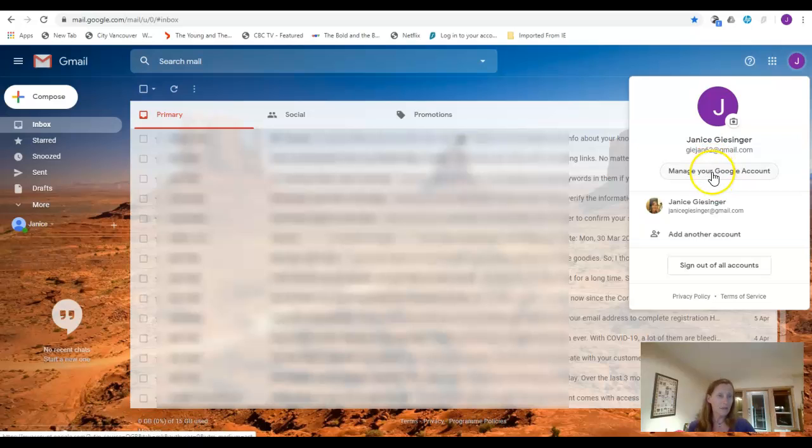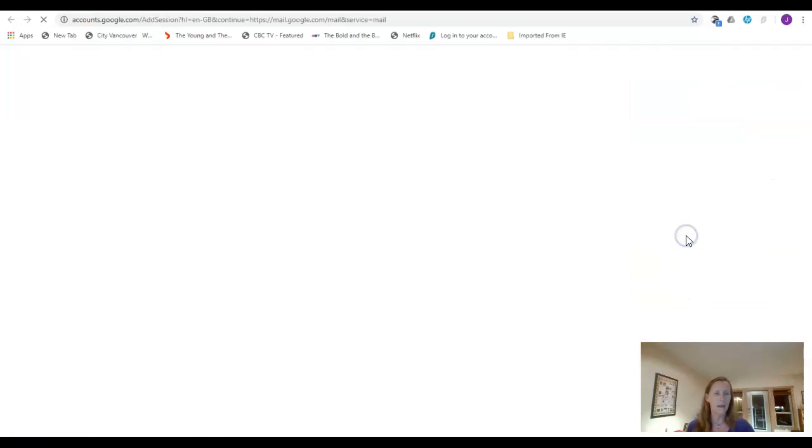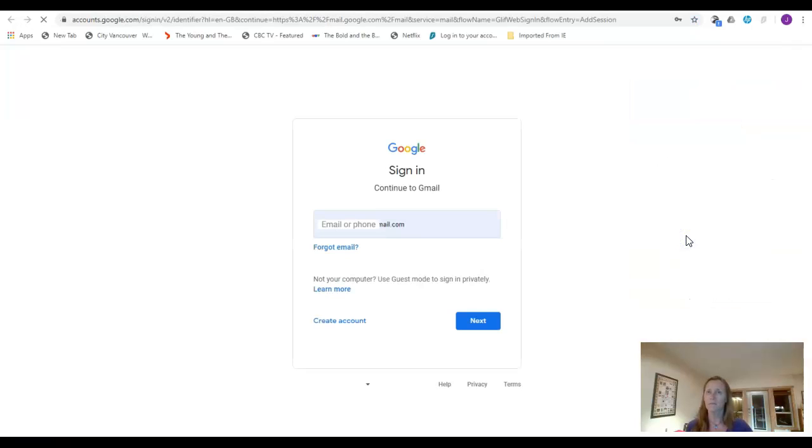And in this button, I can click my Google, manage my Google account, but that's not where we're going. We're going right down here. You can see here, I have another email here, but go below that to where it says add another account and click on that. Now, this box may propagate an email that you already have. We'll just ignore that and go down here to the left of this next button and click on create account.